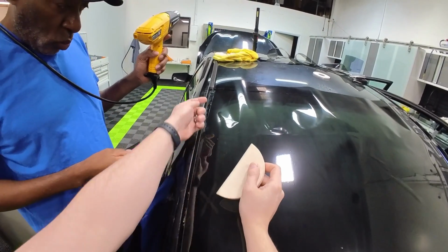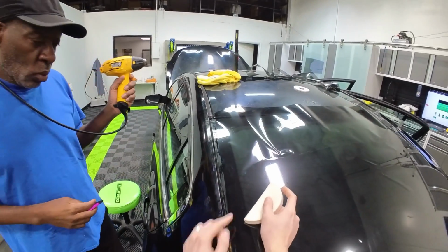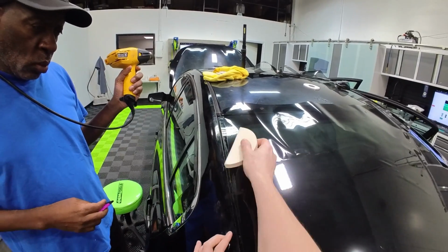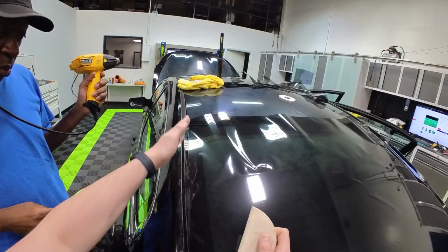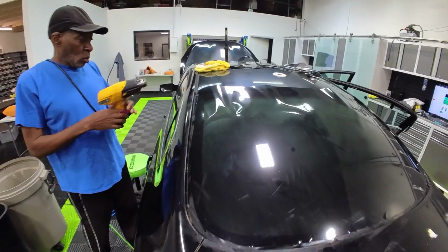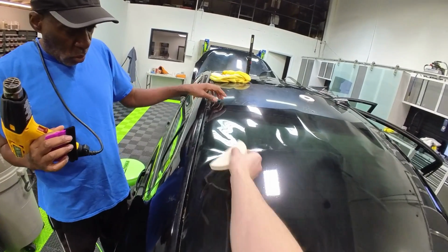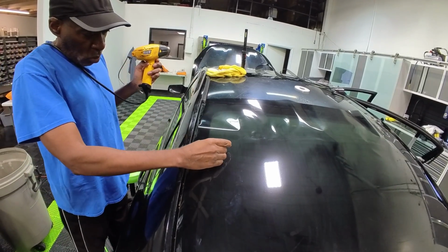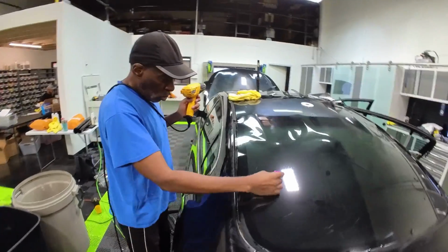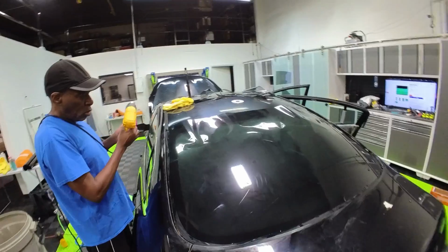Mm-hmm. So what we can do is readjust this edge a little bit. So you can do that one of two ways. Sometimes if you don't tack this down very hard, you can just smooth out that corner, or you can lift and then make sure that this is loosened back up and then re-flatten it down, and it'll readjust that corner a little bit. There you go, that's fine. Yep. And then just push that back where it needs to go, flatten down that edge. There you go. Mm-hmm. Yep, you're ready to go.